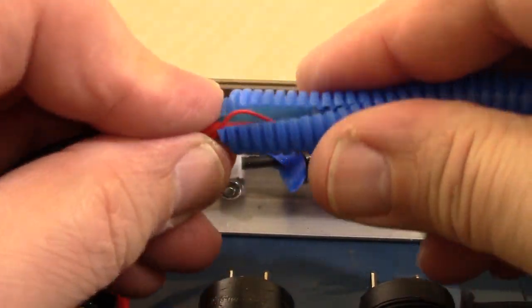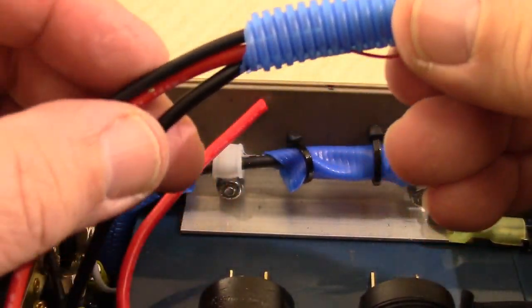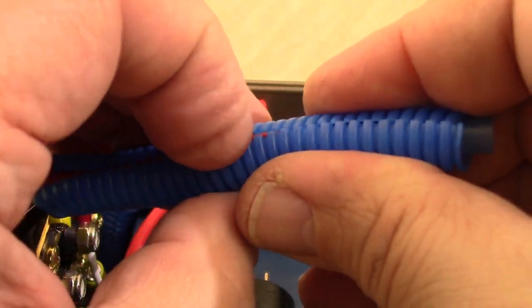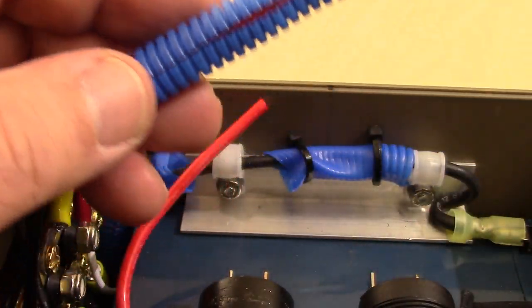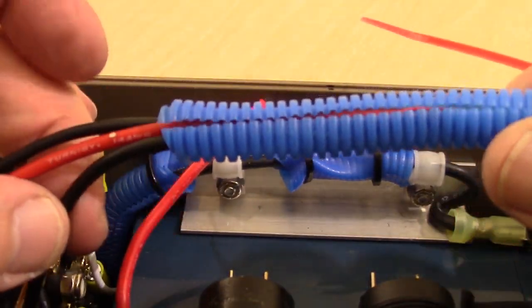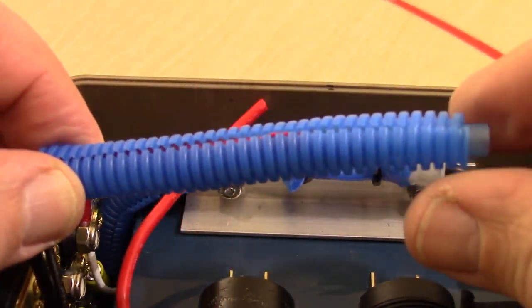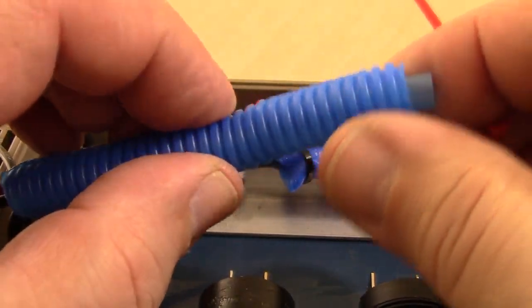And we're just going to run these through nice and easy. And cover those up all the way down, and we want to make sure that all those wires are inside. Okay, and a little butt connector can snip out there a little bit. And we're just going to add some zip ties and zip tie this up. Okay, you don't see any thin wires. All the thin wires are contained within this split loom. And one of the butt connectors is poking out, but that's what we want to do, is protect those thin wires as best as we can.